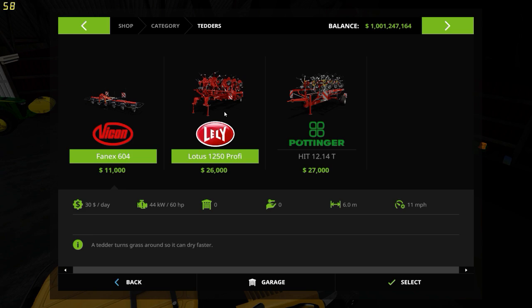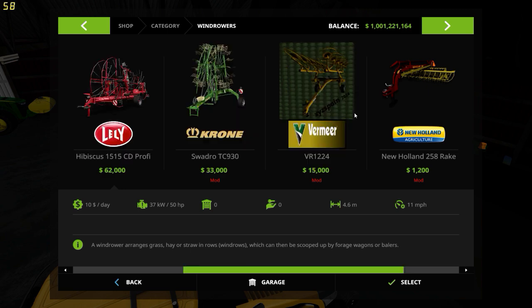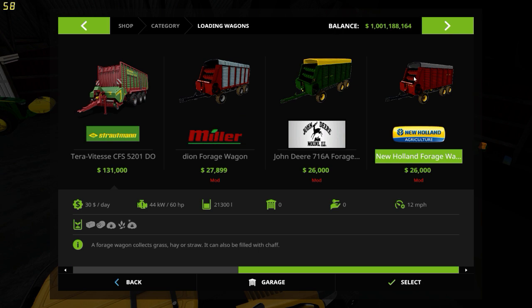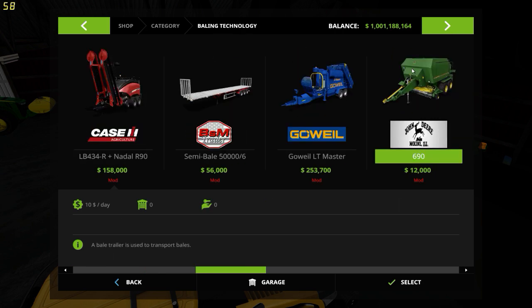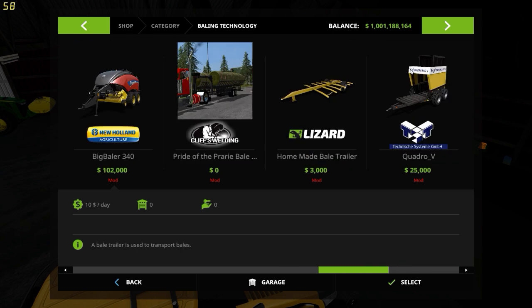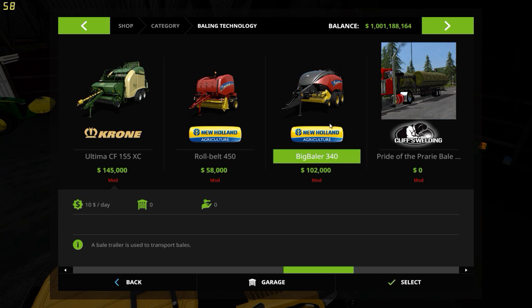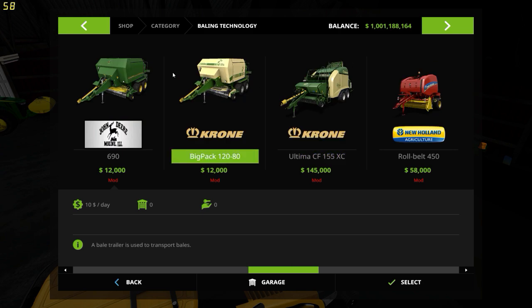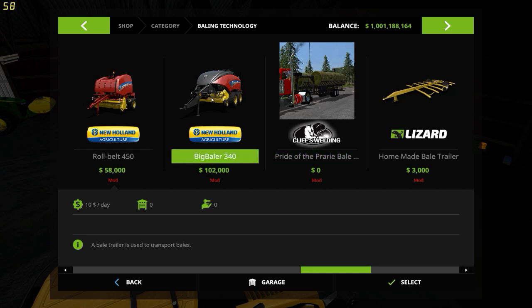Tedder. I'll buy the Lely. Windrowers. I'm going to buy the Crone. Loading wagons, we don't need anything right now. For balers. Oh yes, this map is public on Mod Hoster. I don't know, what baler do you guys think between either the Deer, the Crone Big Pack, or the New Holland?